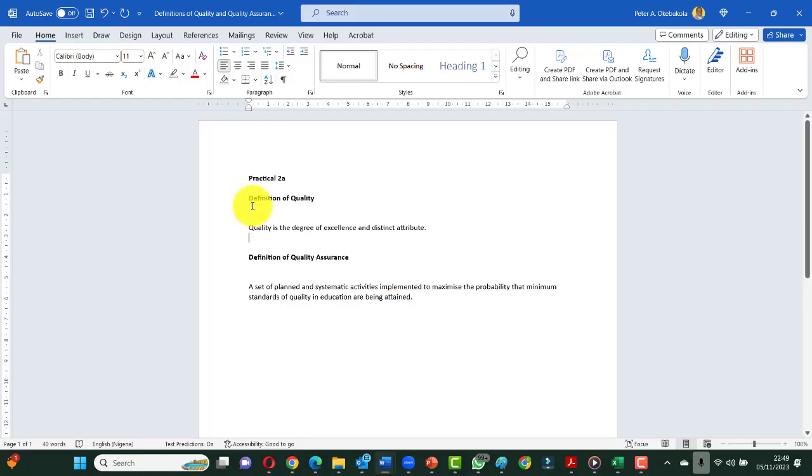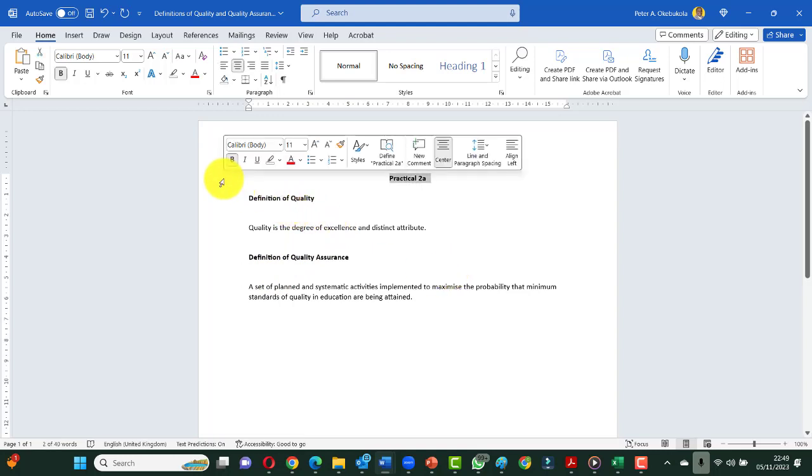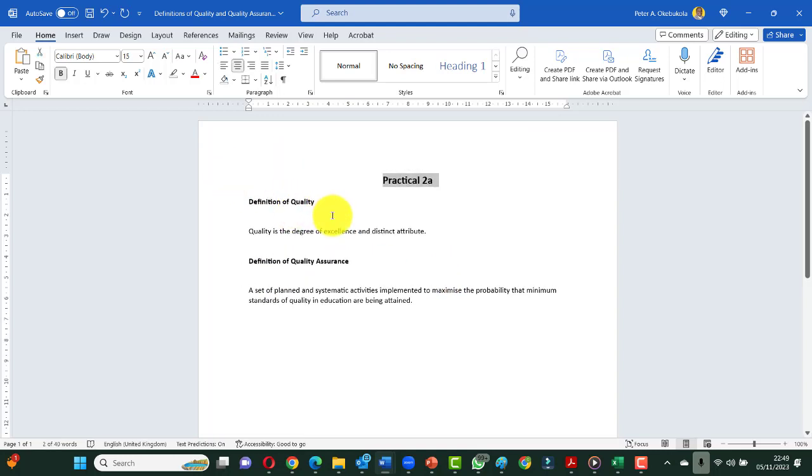Based on what we propose to you this afternoon, the practical 2A will be your definition of quality and your definition of quality assurance.